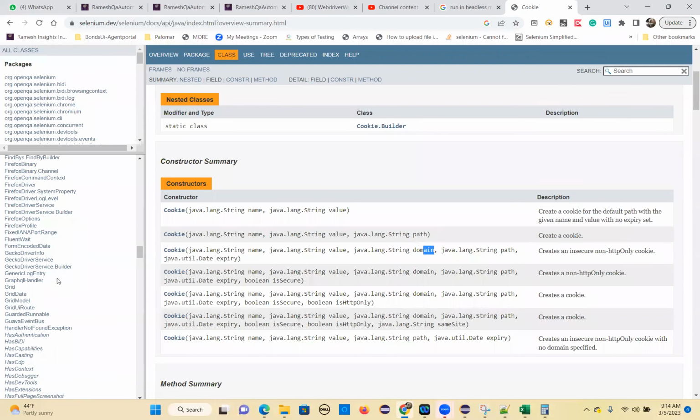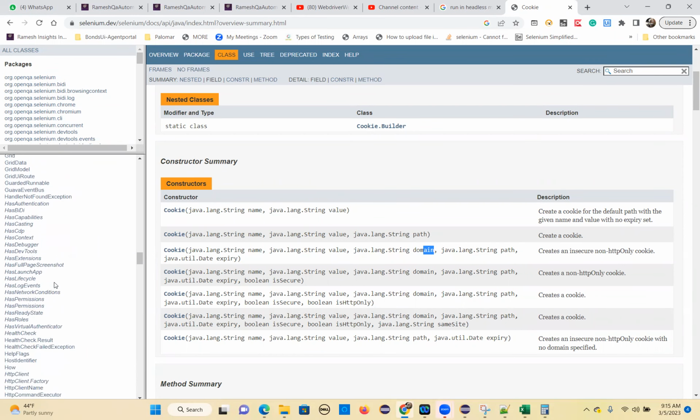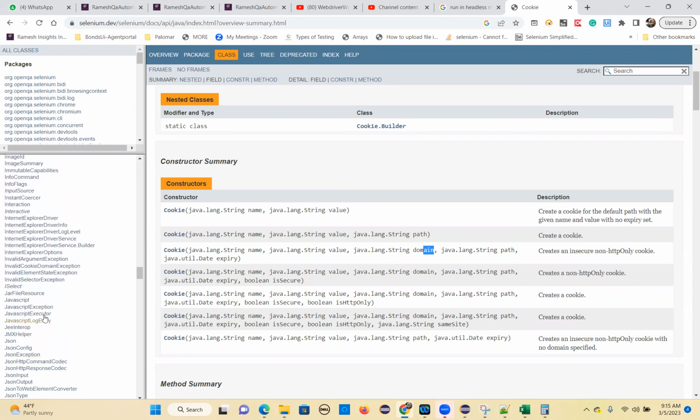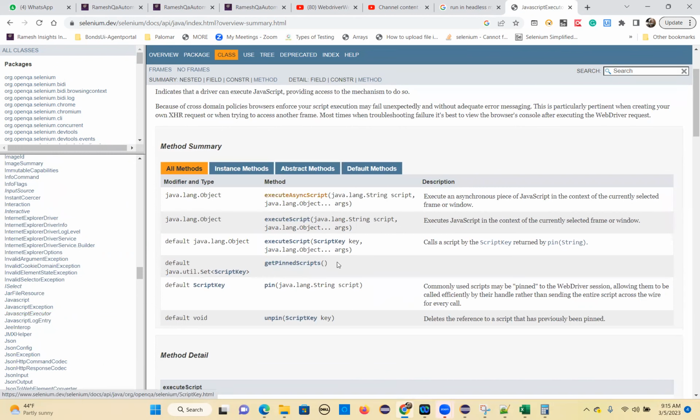It will execute your JavaScript code in Java Selenium. Directly it cannot execute, right? That's why they provided a method. The interface has methods execute async script and execute script. We are using execute script.